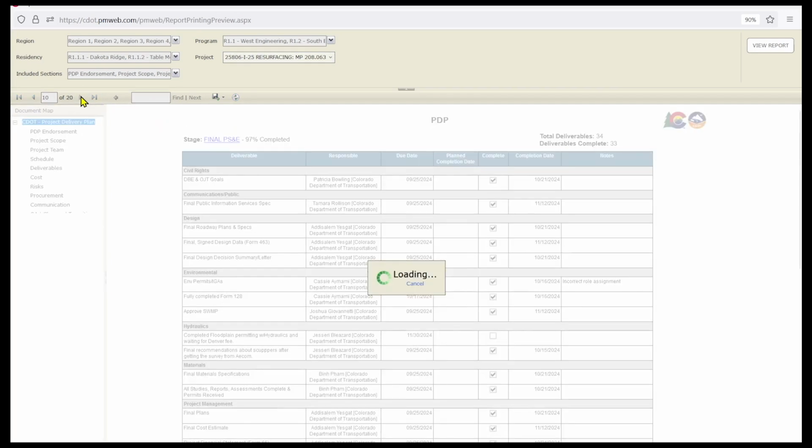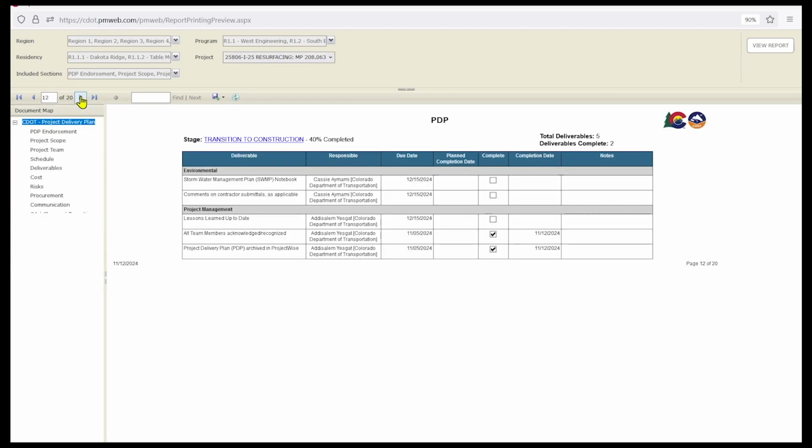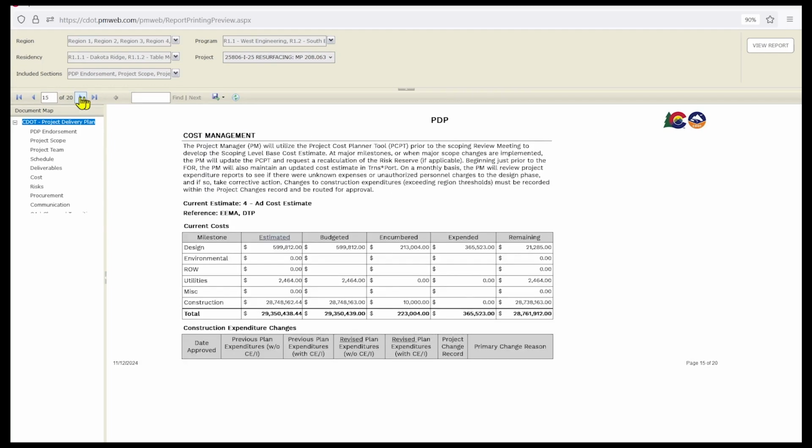But for now, we're just going through the PDP, add and contract phase, and then as we get that transition, that handoff to construction, still a couple tasks outstanding, which makes sense because advertisement is here in a couple days. And then construction, and then we get to our finals, project closure.